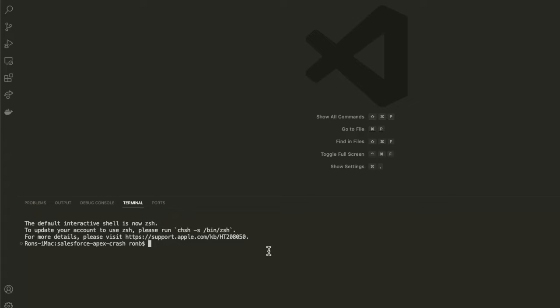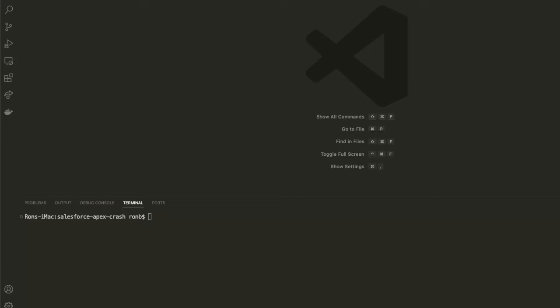So to get started, I'm going to run a command here, and I'm just going to copy and paste that in. Now this command is npm install @salesforce/cli -g. What that's going to do is install this Salesforce CLI version 2 globally within our computer. Now I'm not going to run this because I already have Salesforce CLI installed, but you guys should go ahead and type this command in word by word, just to make sure that you have that installed on your machine.